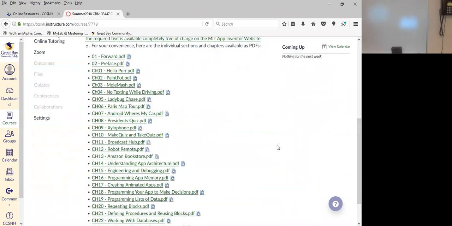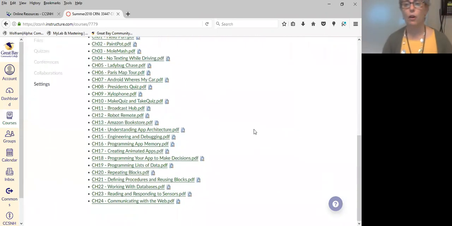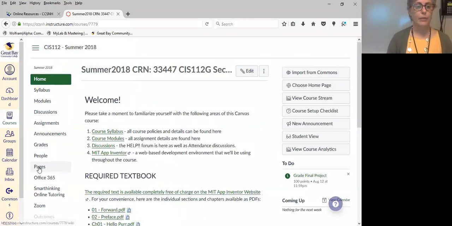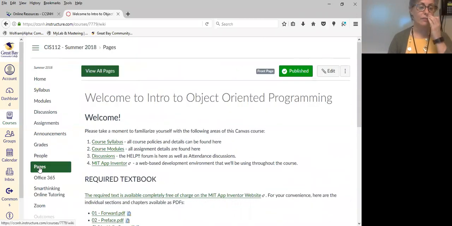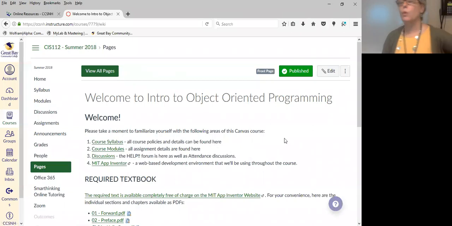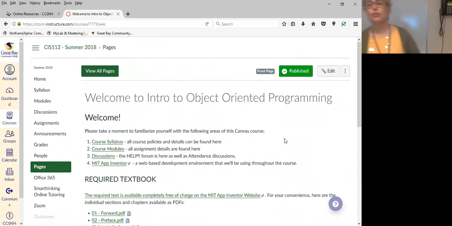So this, again, is my home page. This was created in the Pages area. I have lots of pages. Once you create a home page, when you go to the Pages area, that home page will auto launch in the browser. This is not going to show you all your pages, which I don't know how useful it is. I don't know why they decided that was an important way to do this, but I didn't design Canvas, so I can't answer that question.